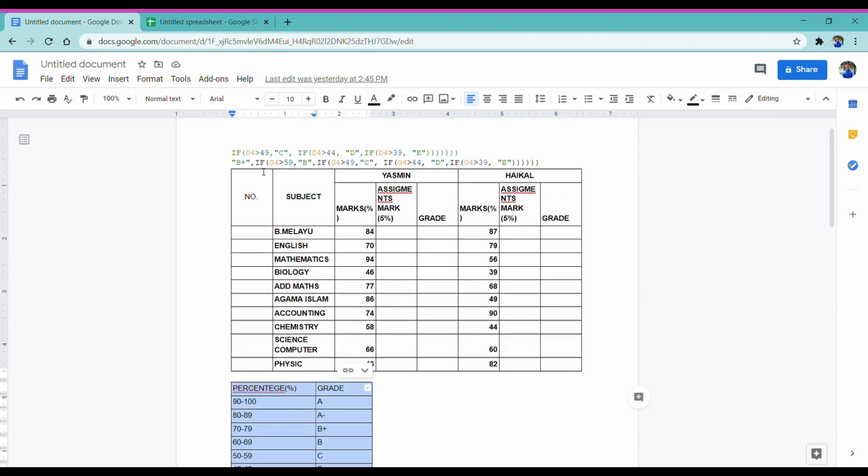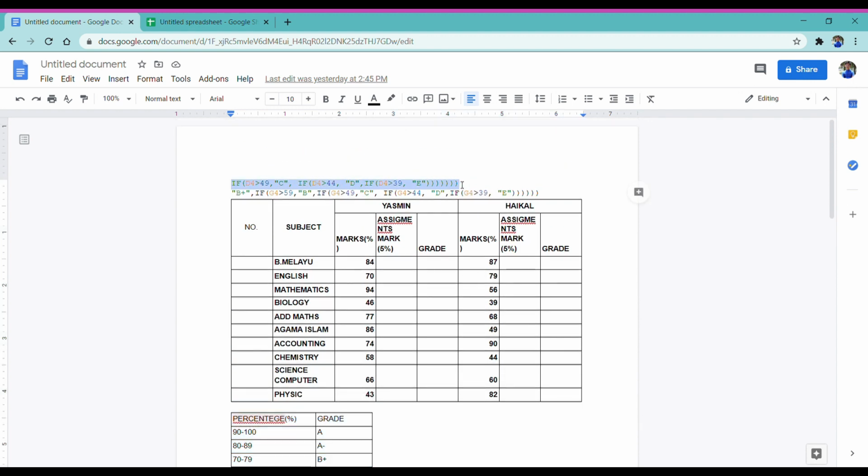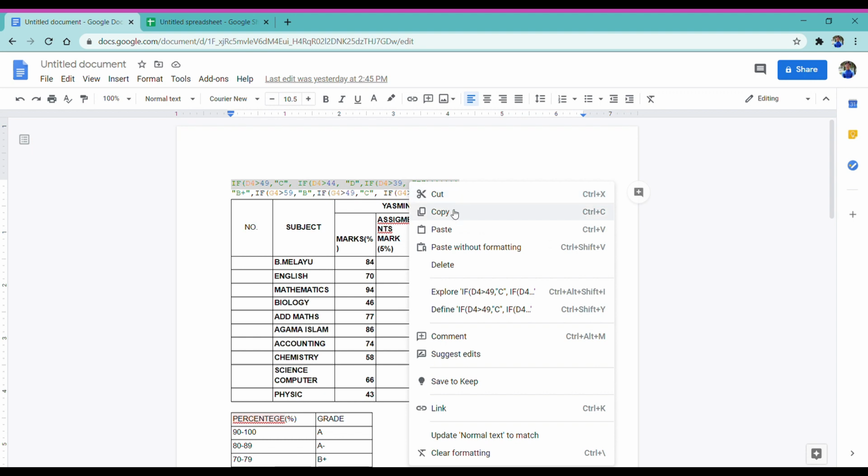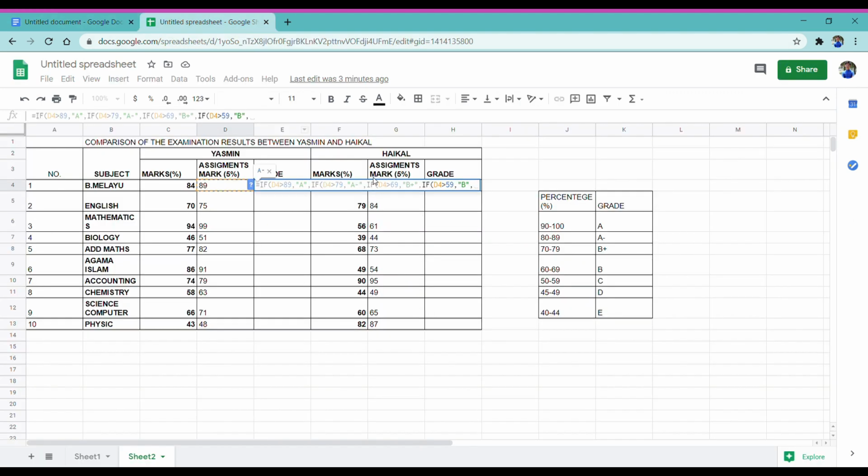Great, I'll just copy it from my data. Just paste it here. After that, you just press enter and the grade will be calculated automatically for you. See the D4; for D5, D6 and so on, you just click it here and drag it until the end and it automatically calculates for you. The same goes for this result to calculate the grade.